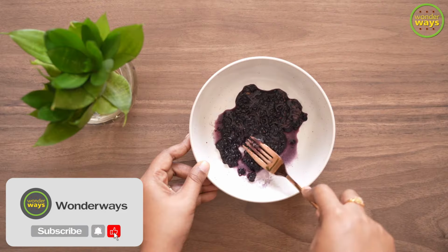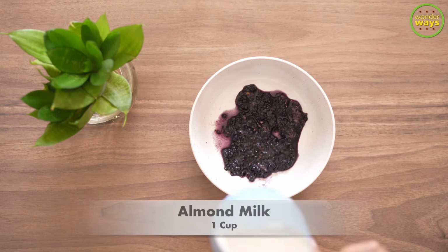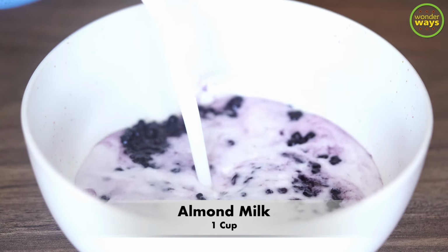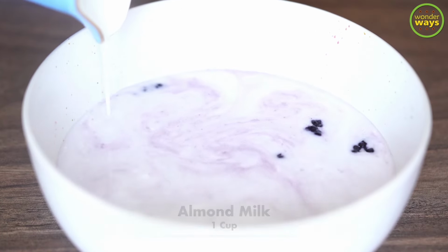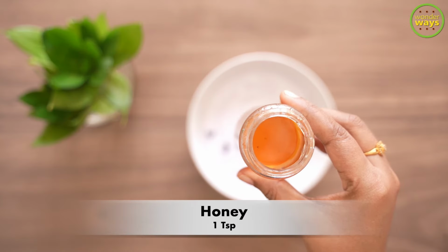Here, the prep is simple. Just crush in the berries, and into this I'm going to add the almond milk. You can replace it with any other vegan milk of your choice. Now I'm adding a splash of honey for sweetness.